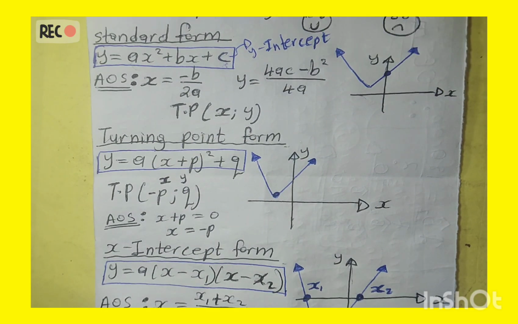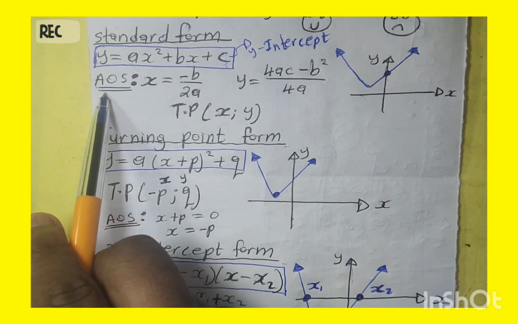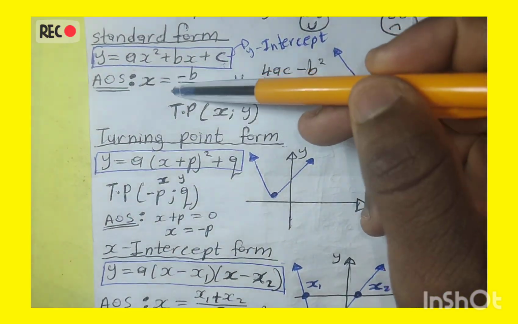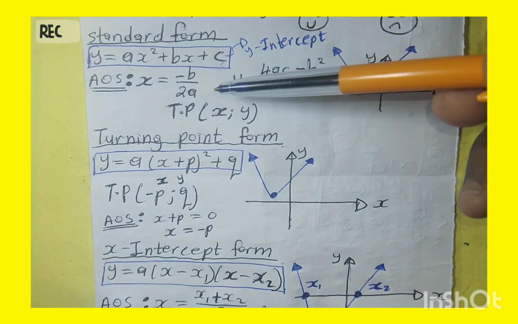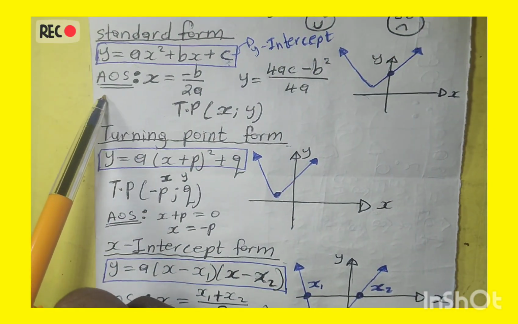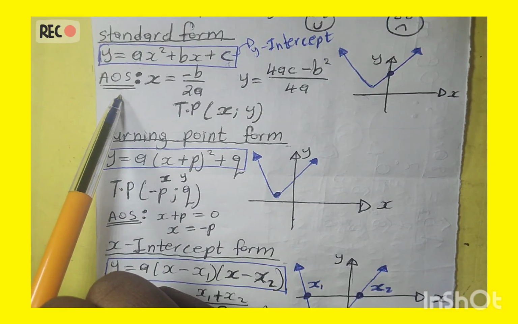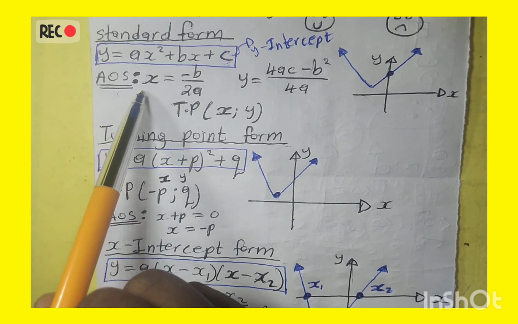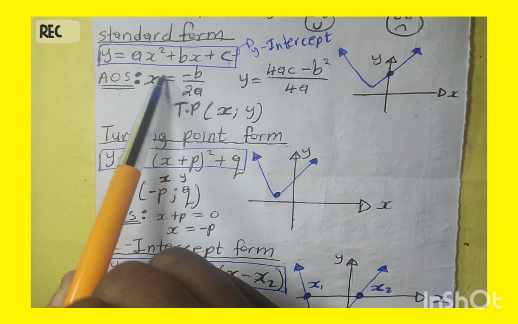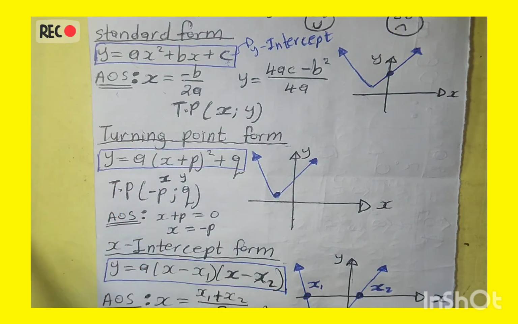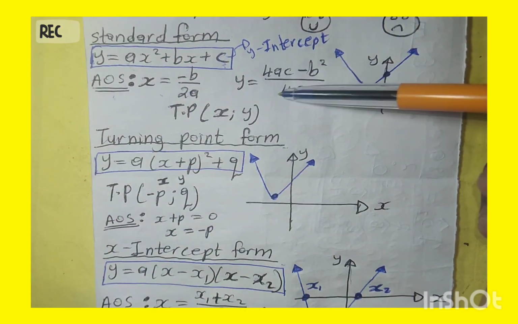So in order for you to get the axis of symmetry, if they give you a standard form, this is the equation that you should use. You should just use this equation so that you will get what you call the axis of symmetry. The axis of symmetry is the dotted line that divides a shape into two equal parts. Don't forget that one. So we'll be using this equation. Do you see? Yeah. Then what about this equation, guys?